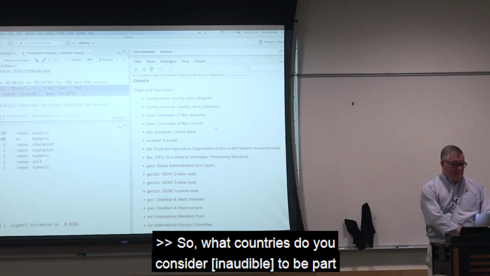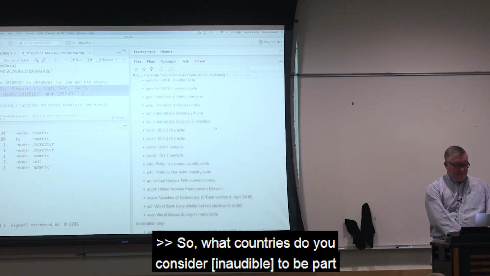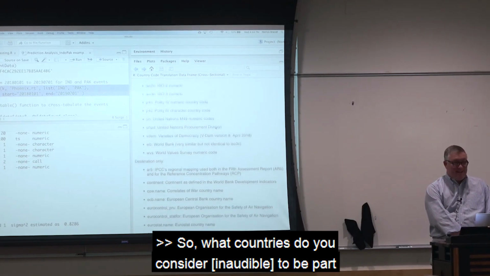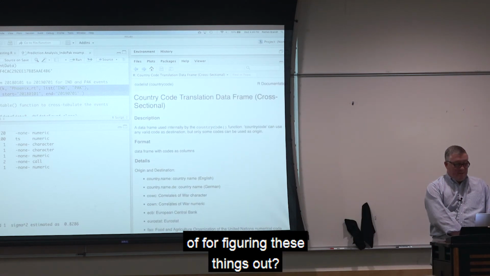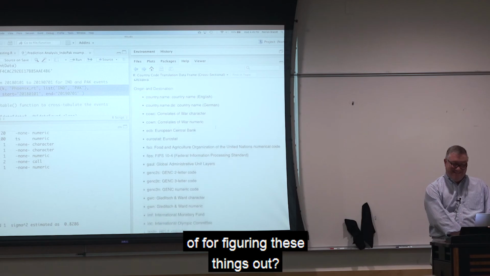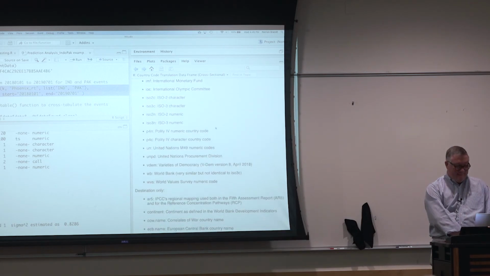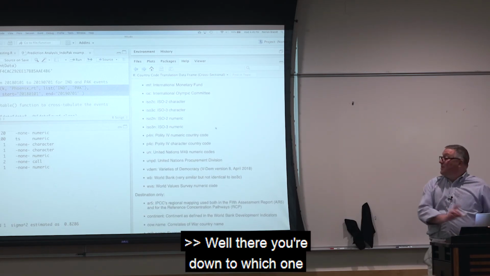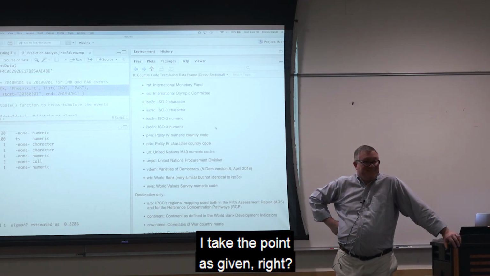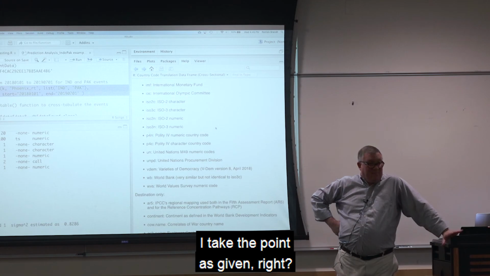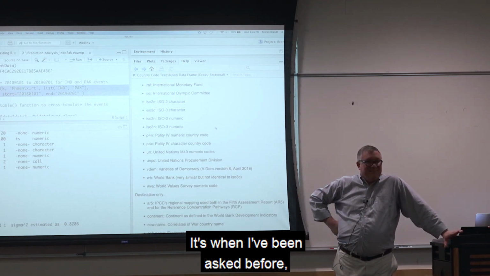So what countries do you consider Abkhazia, South Ossetia, Crimea to be part of for figuring these things out? Well, there you're down to which one of these recognizes them. I take the point as given, right?